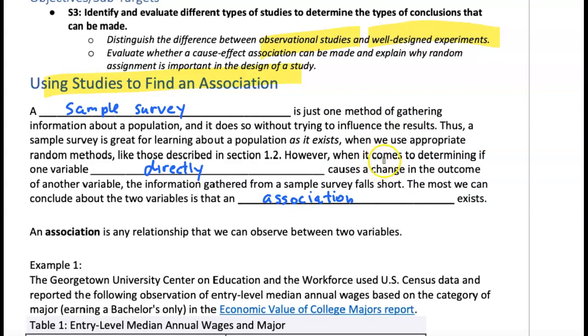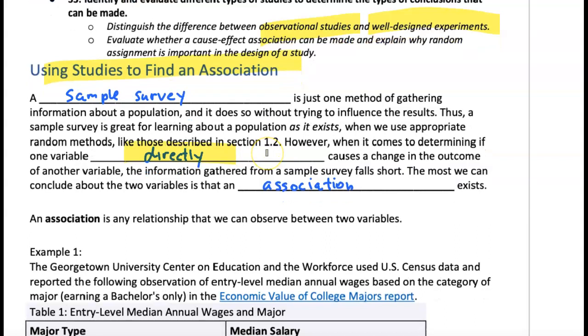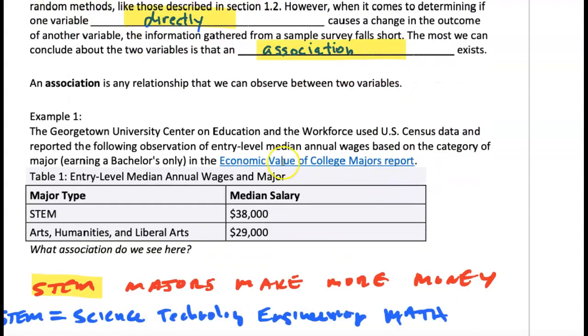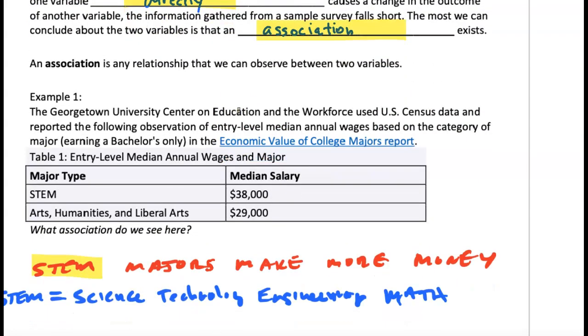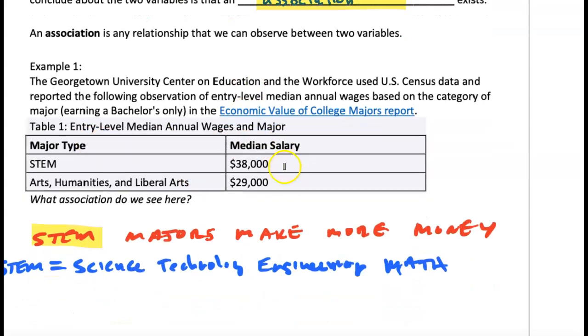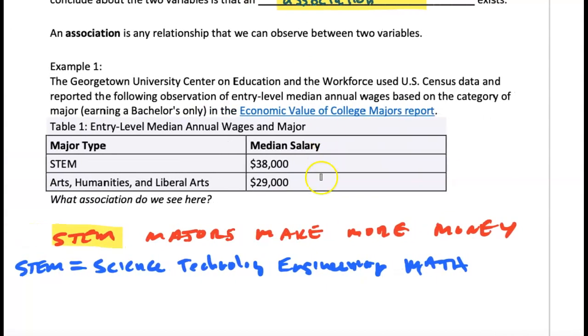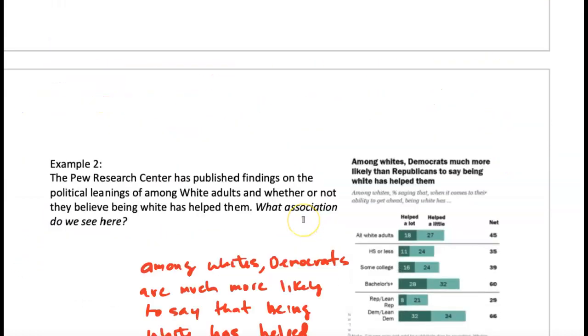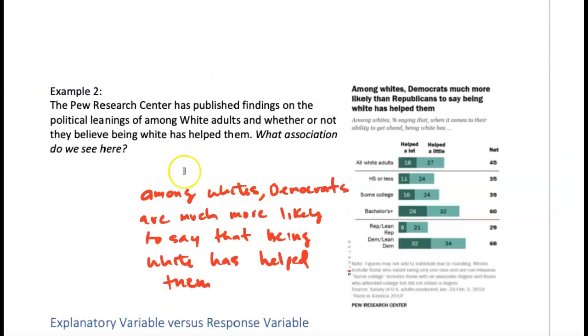However, when we do that, how do we know if something directly causes something else to happen, right? That's much harder to prove in statistics. If something actually causes it. At most, what we can say is that there may be an association between those variables, like an association exists, right? Or a relationship between two variables, right? Your major and your salary, right? We know there is a relationship between those things. We know that certain majors make more money, so there's an association, but we don't know, again, that there's a causal relationship. Something to think about when we start to look at some of these examples and ideas, right?